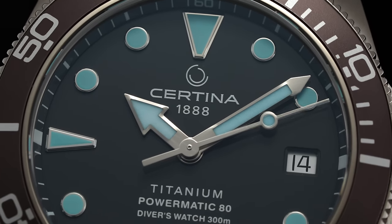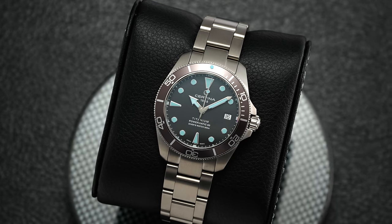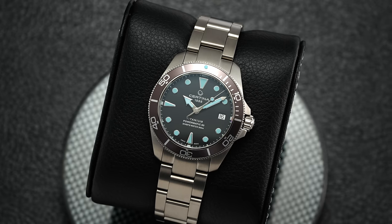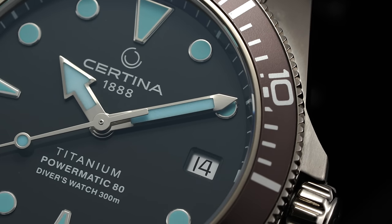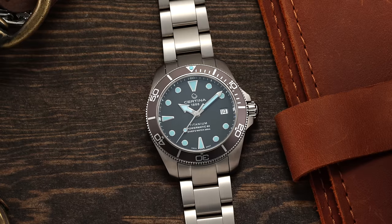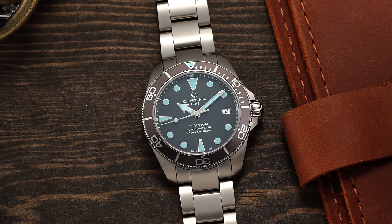But what makes this watch special to me is, think about it. What do you have available to you from Switzerland for a mechanical Swiss dive watch around this price segment? Say even $2,000, $3,000. We have seen this game where many brands have made it this premium experience to get into titanium, when the reality is it's a durable material that is meant for utility. And Certina is not deviating far from the path here. Their watches are made for professional specification, and they're done at a price that is very tough to beat in today's world of watchmaking.